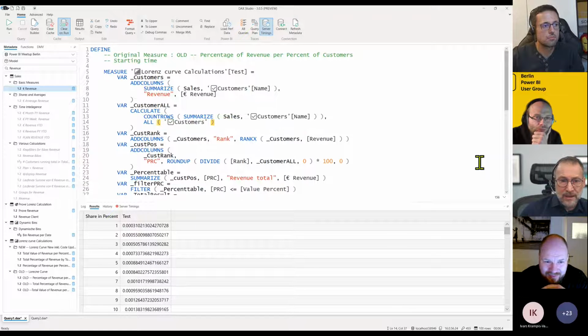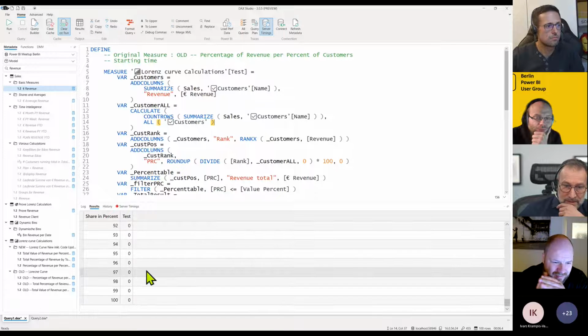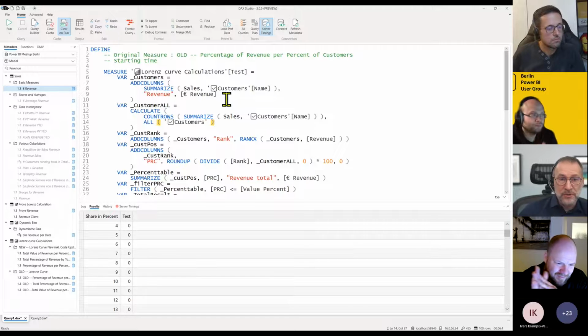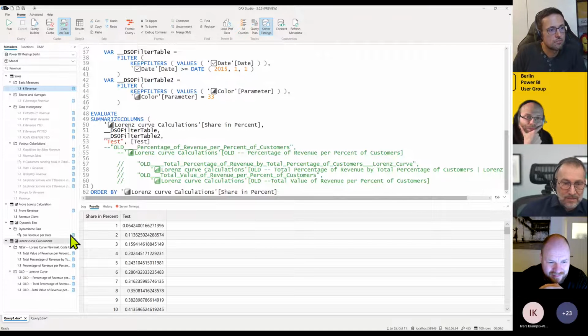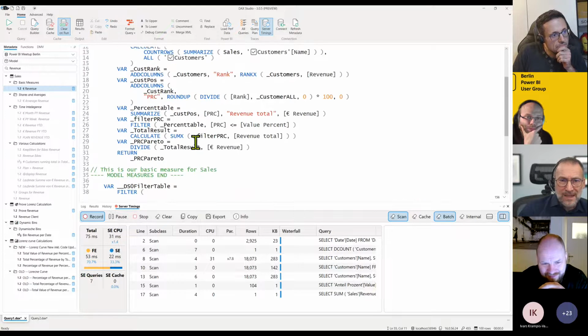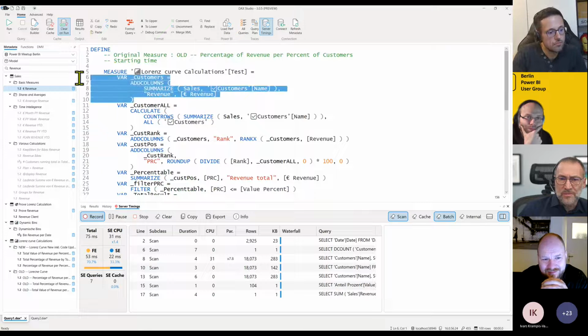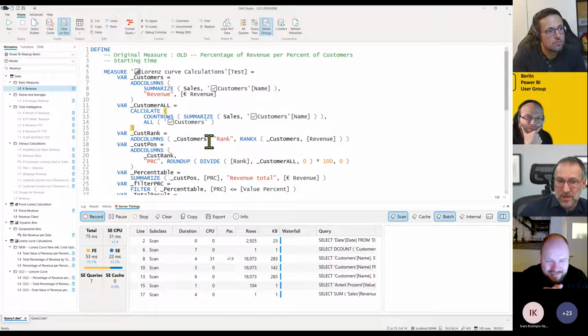We can get rid of that. And now I would expect the numbers to be the same. We just need to check the performance is still good. Yes, now the numbers are all identical. That is good. And we just take a look at performance. That's good. It still runs fast. So basically what we have seen is that this was useless. This is the change that actually changed everything.